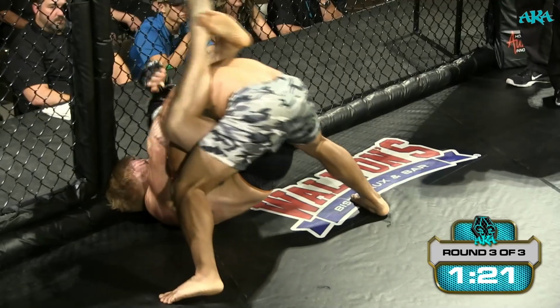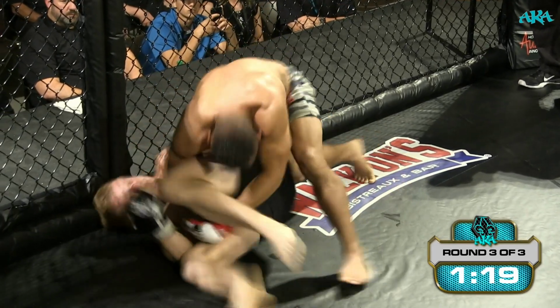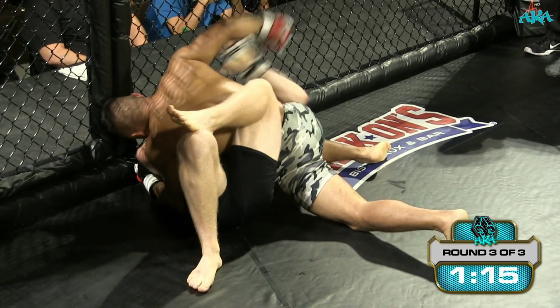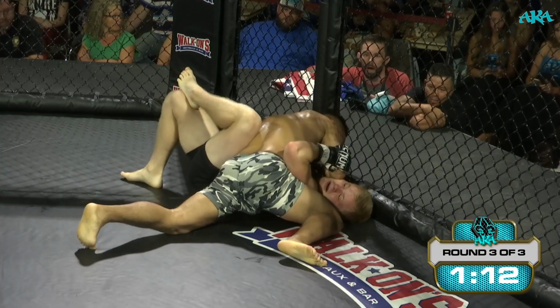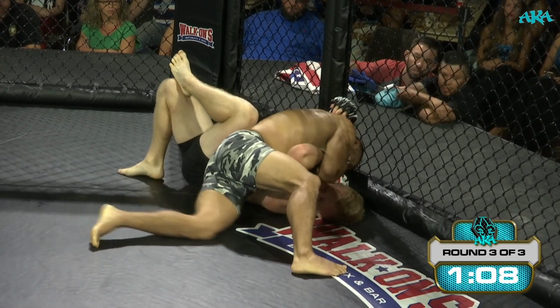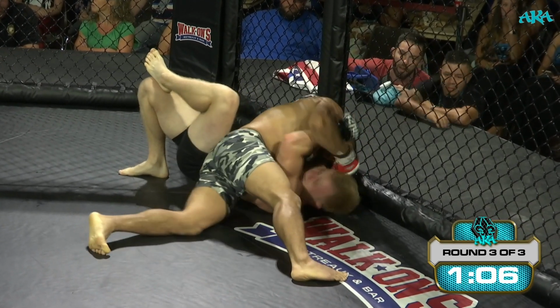Short on time here. Lachlan setting up a triangle. At this point in the fight, they're both really sweaty. It's going to be hard to finish a triangle from there. Sweaty, and there's a lot of blood in both of their legs. It's harder to get the squeeze on somebody here. A savvy pass from Melvin Lopez.